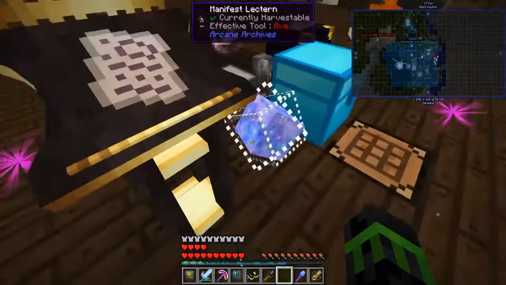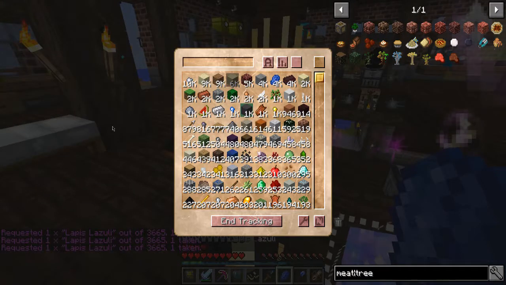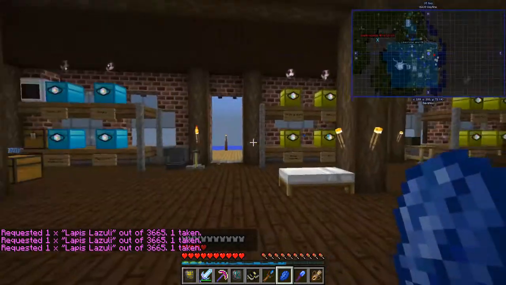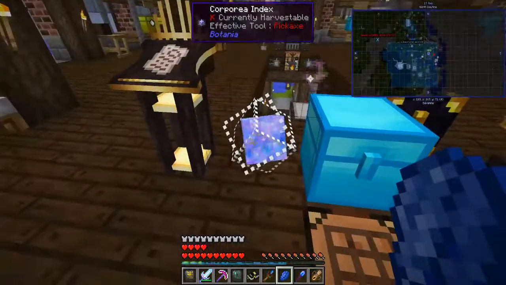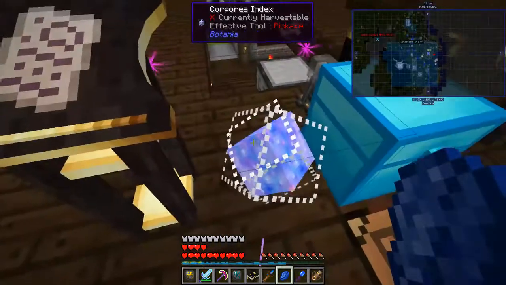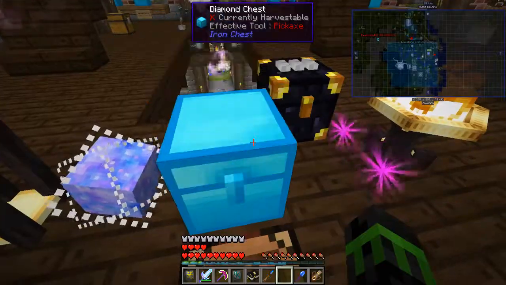But right next to it, I have my Corporea Index, so I can just go here and do I want lapis? Yes, I need lapis. I can just hit C on it, and I get my lapis. So very useful. It's all hooked up, and since I have it through the Corporea, which is going to be going through my entire city, I can basically just place it in an index and a manifest lectern, or just the manifest itself, and be able to get items from anywhere. So really useful. Let's throw you back in here, and don't need that dirt.